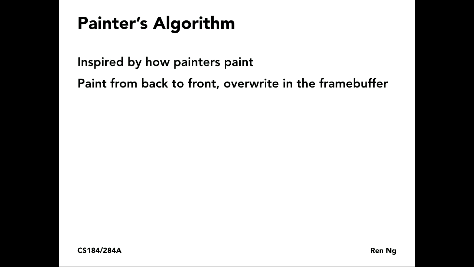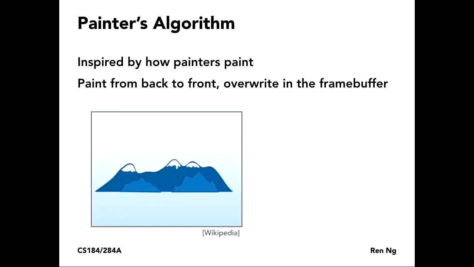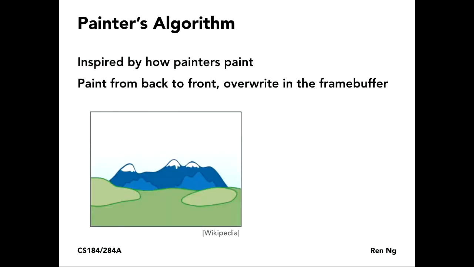Okay, so you sort of build up layers, right? And in particular, if we do it digitally, we're going to overwrite what's in the frame buffer. So if you draw from back to front and just keep writing over the values in the frame buffer, that'll be Painter's algorithm. So here's a little picture. You draw the mountains in the background, and you draw the meadow in the foreground, you draw the trees on top. Okay? Then everything sort of looks right.